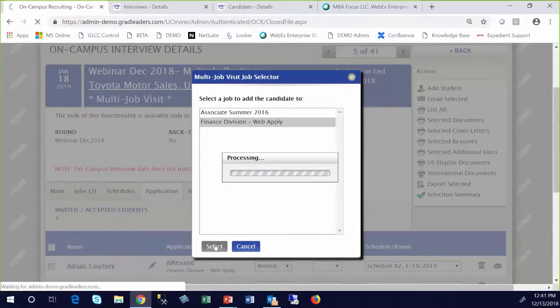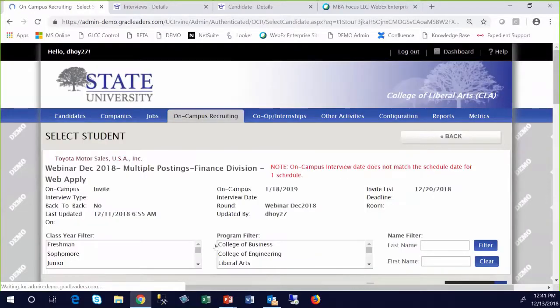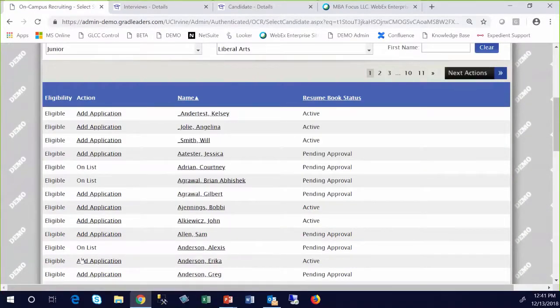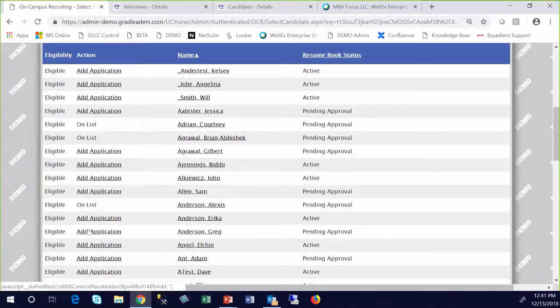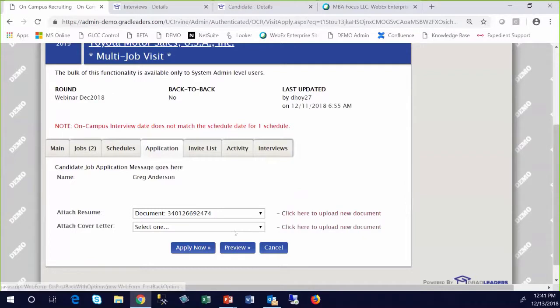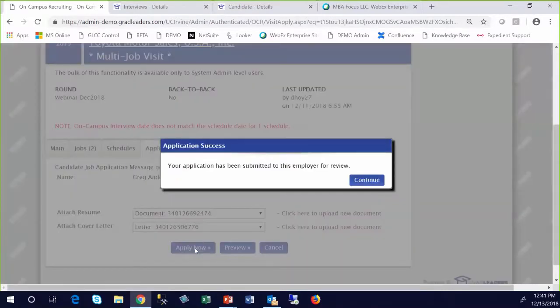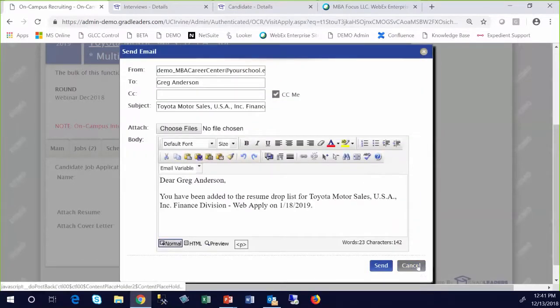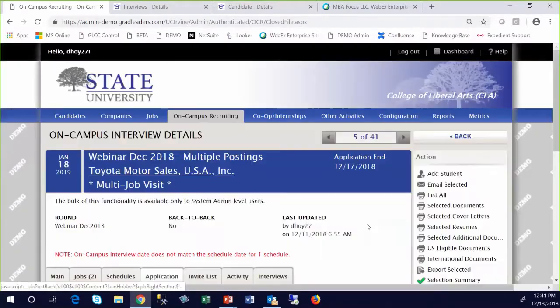This student came into my office very upset and concerned because they missed the deadline. Well, you can go ahead and add Greg here manually. You've got full control administratively, right? So which resume and cover letter do you want to use for Greg? You can do anything that either the employers or the students can do.